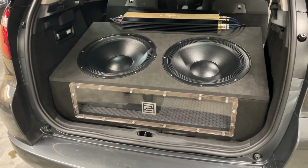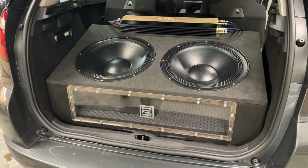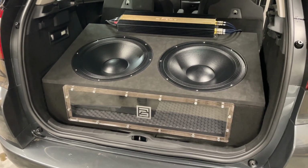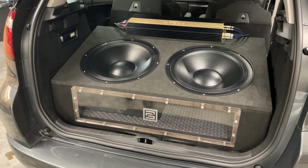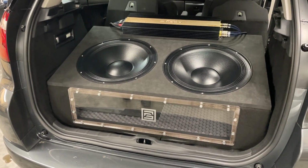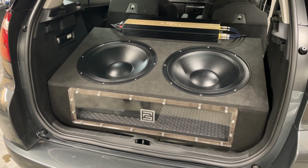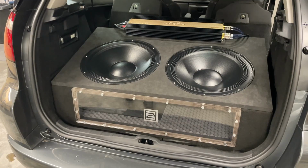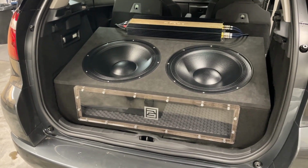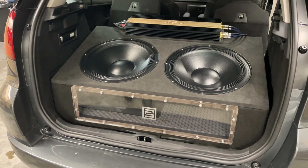That can be done. Yeah. But how low a sub plays is just one part of the whole picture. How tonally it sounds and how it blends in, how controlled it is, how fast it is. Transient, that's a better word to use. Fast is not necessarily the right way to describe it. But he was definitely surprised because he thought we had some sort of 12-inch sub in a big box or something. And then when I showed this, he was just like, okay, all right, now I understand.